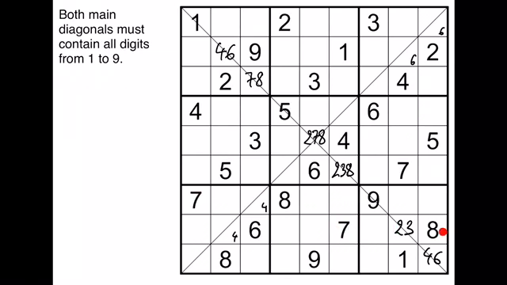Now 7, there's a 7 here. 7, there's a 7 in one of those cells. 3 and 3, we have a 3 in this cell, and this 3 and this 3 give a 3 in one of those cells. This 9, this one and this one say that 1 is in one of those cells, and we now have a 1, 3, 4 triple. So this was in the other video.